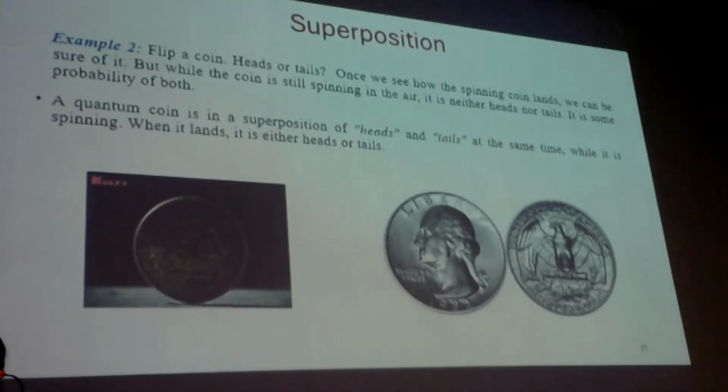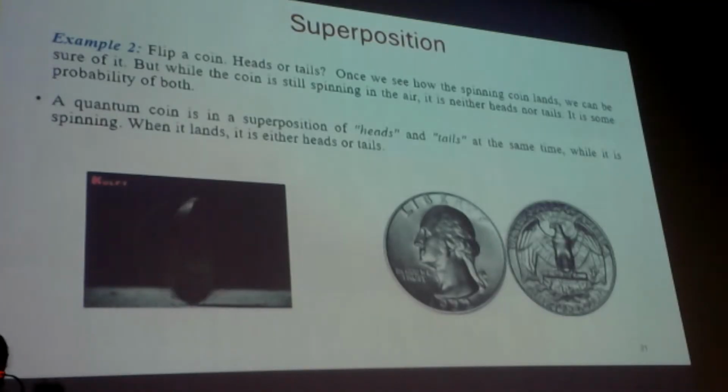Now, the second example. You're going to flip a coin. Is it heads or tails? As it is spinning and spinning and spinning, are you sure whether it is going to land on heads or tails? We are not sure about it. It is similar to that concept. Only when it drops can we make out whether it is heads or tails.